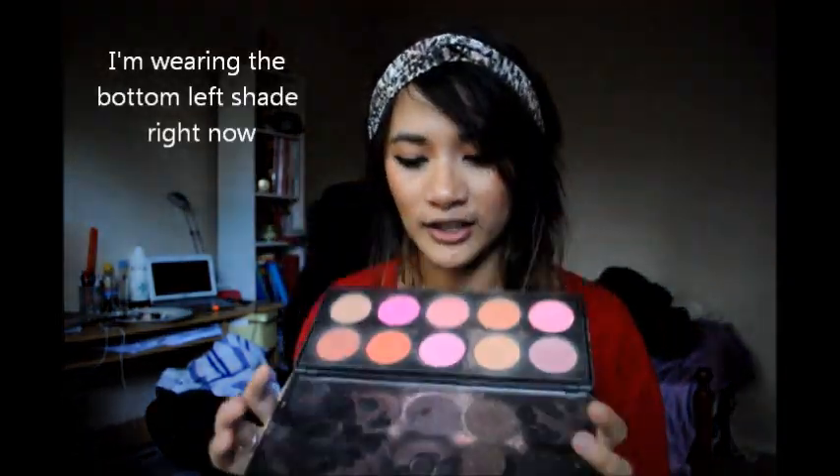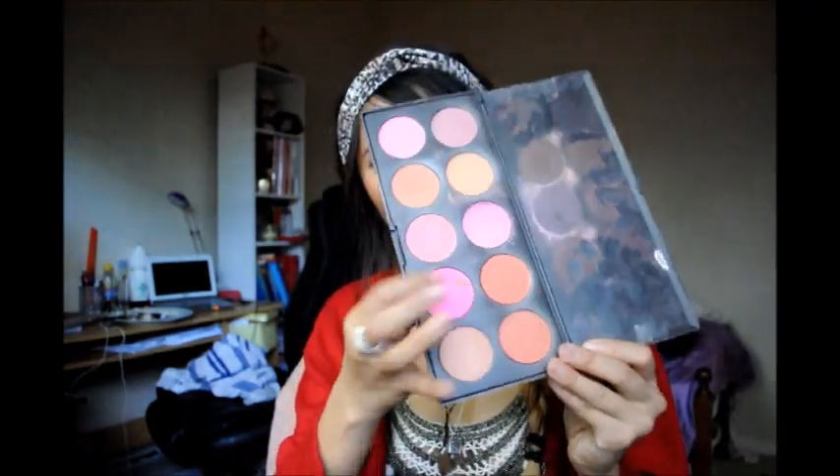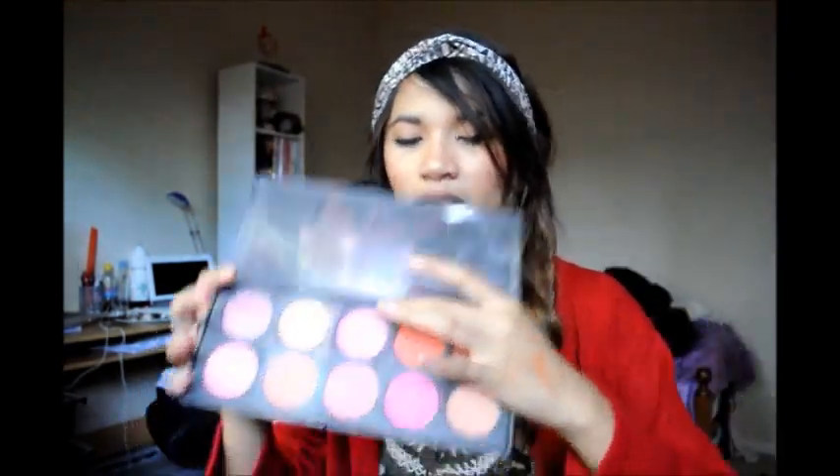I've also been loving my Tammie blush palette — it's so useful. It's got all the colors you need and when I'm busy and can't be bothered looking for blushes, I just open this up and pick whatever I need. It's so convenient and the blushes are really pigmented. Look at this bright pink — I never touch it but it's just ridiculous how bright it is. I love using this pink one and these colors over here. I've also been loving the blush in the 26 palette — this peachy one is gorgeous.